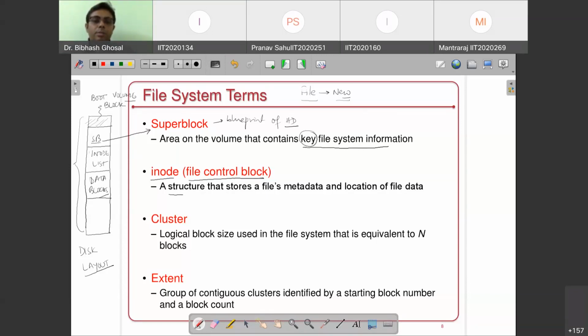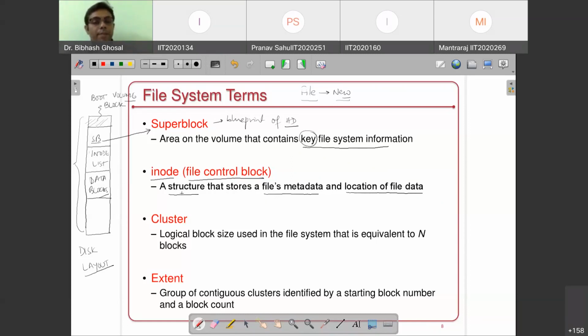It's a structure that stores the file's metadata and the location of the file data. It's a very, very important thing for a particular file. Whenever you are working with a file, you are actually working with the inode of the file, because the inode will take you to the location where the content of the file is.